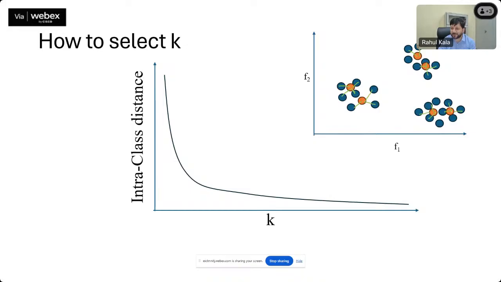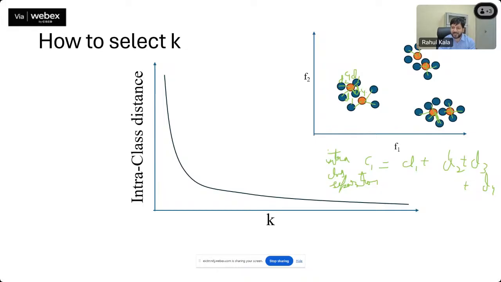So every data point goes to the closest cluster. If I say this is D1, this is D2, this is D3, and this is D4, and this is the cluster C1, then the intra-class separation for the cluster C1 is D1 plus D2 plus D3 plus D4.